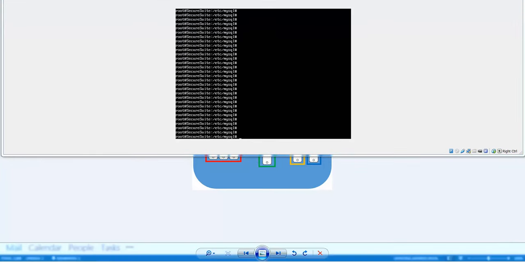For PostgreSQL, to allow remote access, we have to make some changes to some config files. So let me just show you which files they are. You can find them in the /etc, and then there's a postgres folder. Sorry, let's go back.